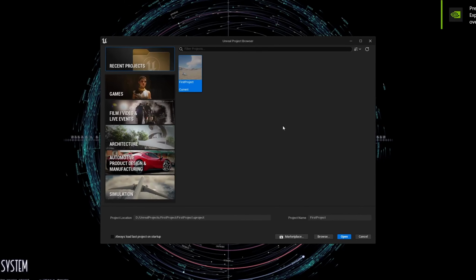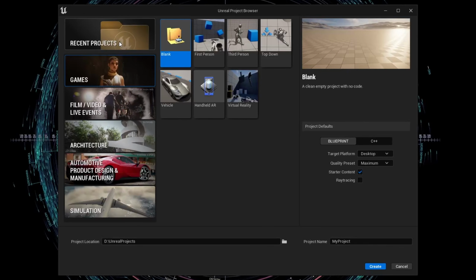So now that we've fully booted up the Unreal Project browser, we're going to see a bunch of templates to pick from. In this case, I'm going to pick blank, C++, and starter content. So the reason for this is I want a nice empty project with some C++ code. I want to bring in some starter content that's just some placeable meshes that we can mess with.